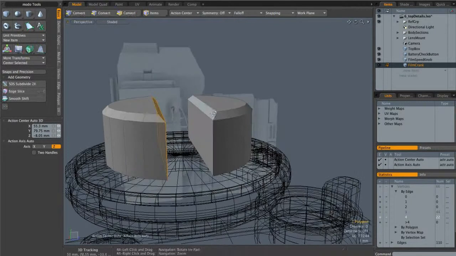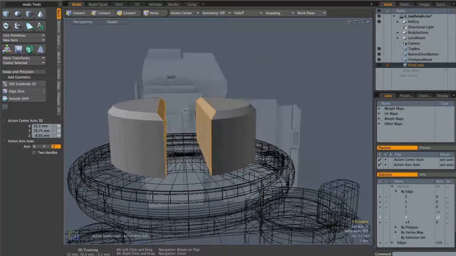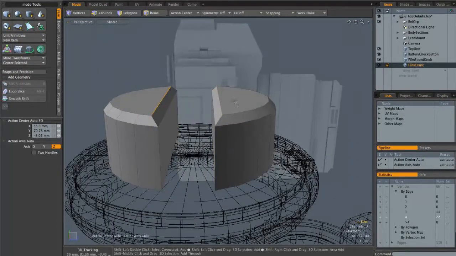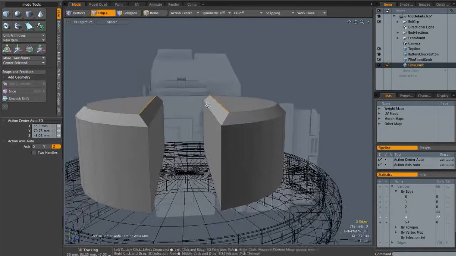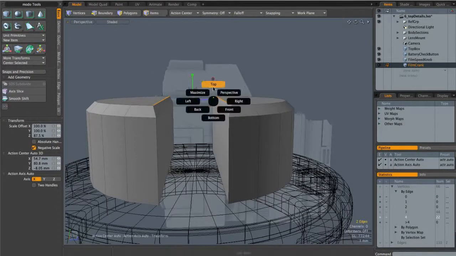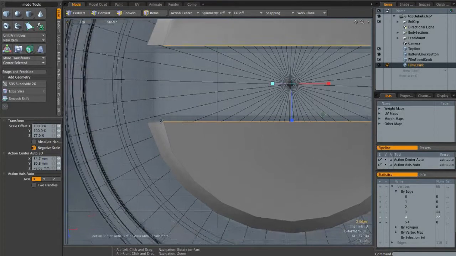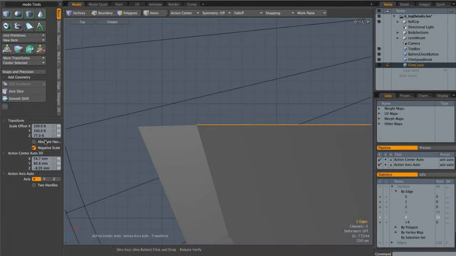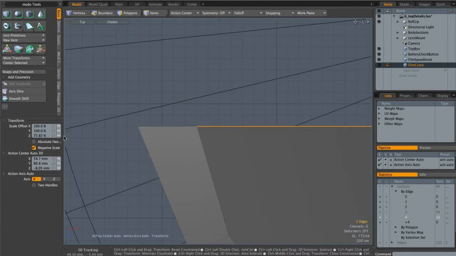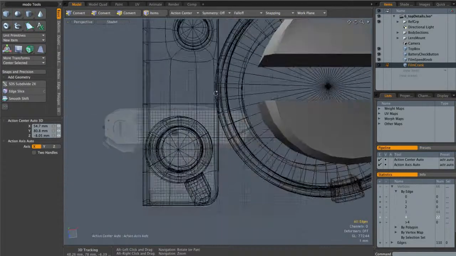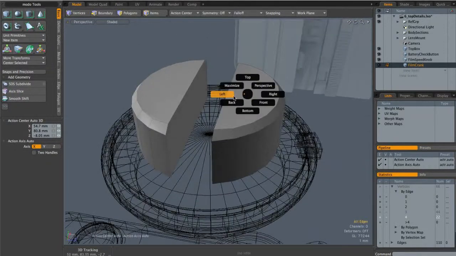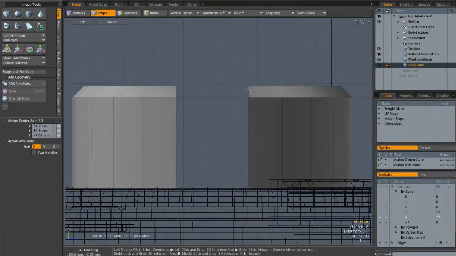Now this edge and this edge of this object are both completely flat, so we need to move this and this in slightly. So with them both selected, I'm going to scale them in. In fact, I'm going to do this in a top view just to make sure we get it as close as we can. So I'm going to zoom in a little bit, and holding down Control, I'm just going to use the slider value here, which will increase this and make sure that we can get that nice and flat.